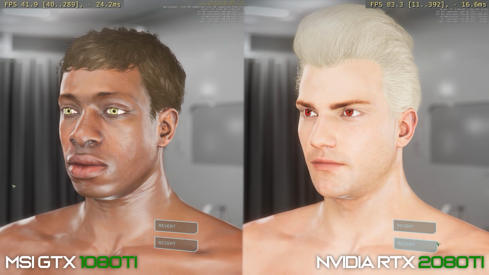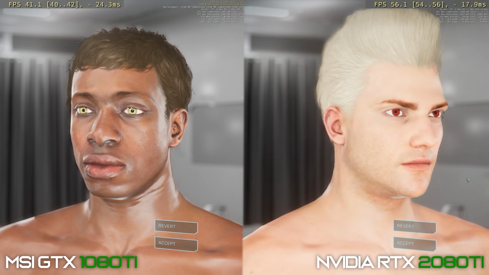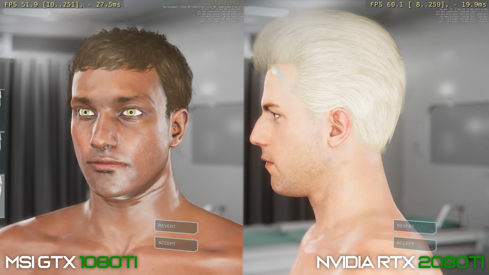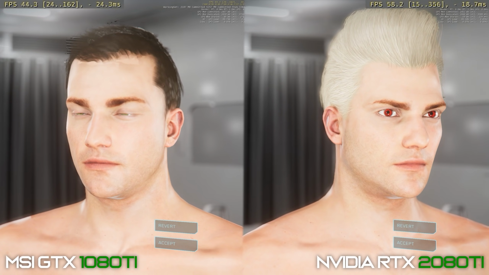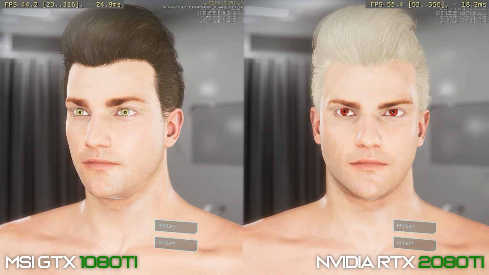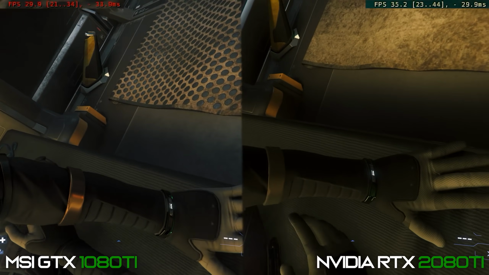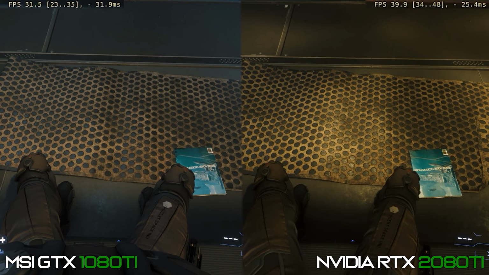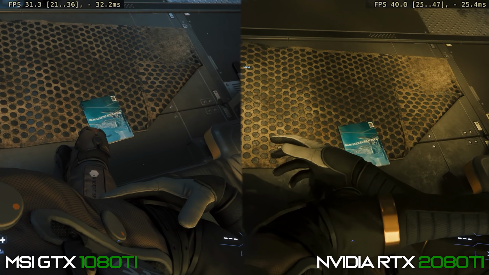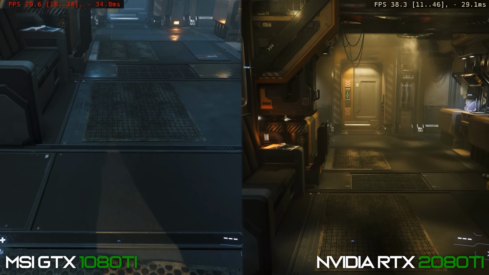So now what about Star Citizen? Well, a little bit of a different story. As you'll see here in the character creation screen, the increase in FPS is actually somewhat substantial, at some points hitting above 20 FPS more than the 1080 Ti. But if you know Star Citizen, you'll know that performance offline is very different than performance online, because on the online client, the server can limit performance pretty severely.